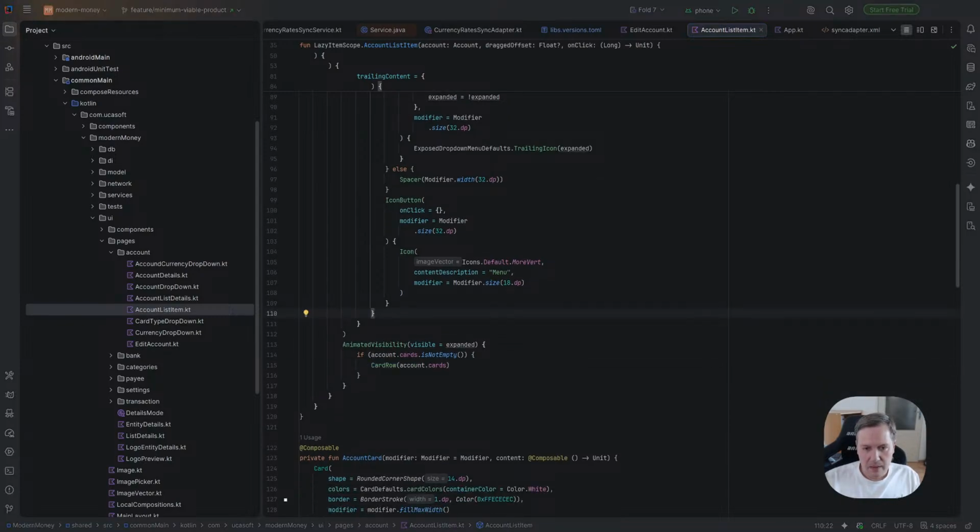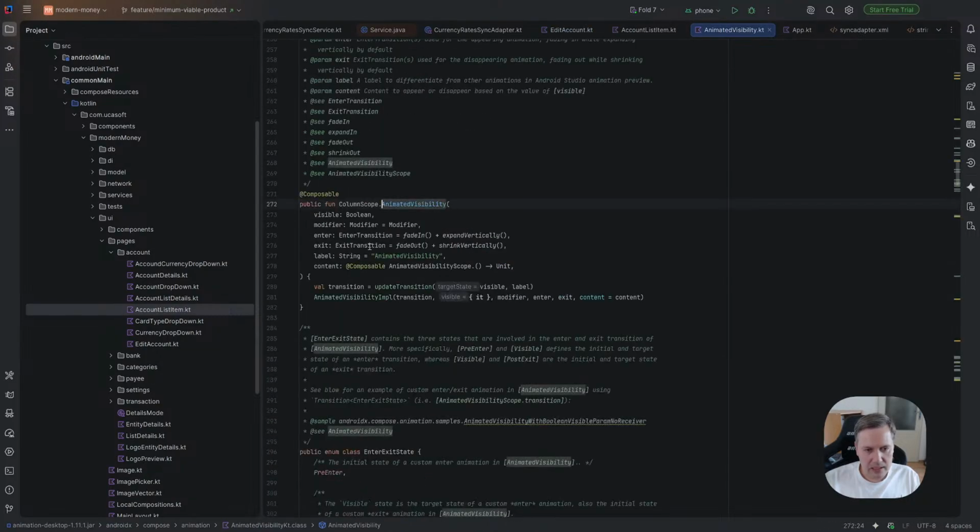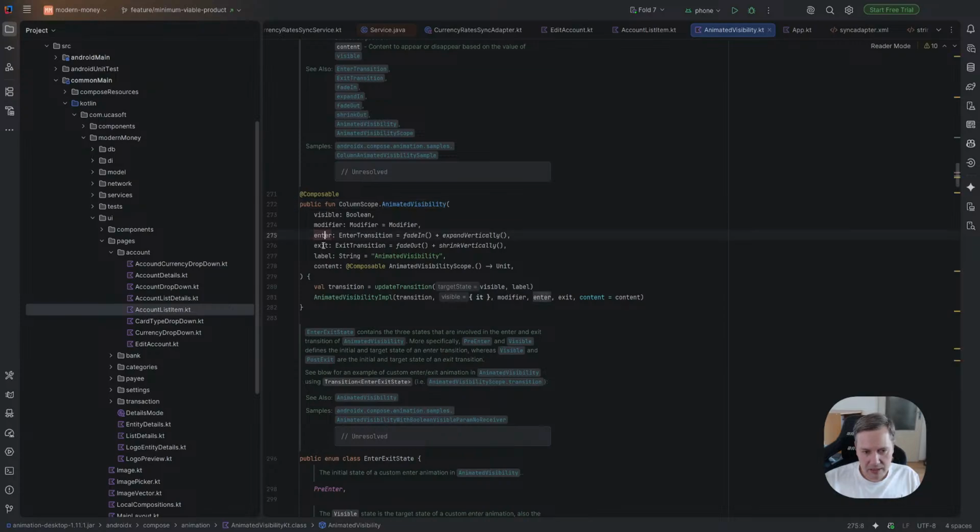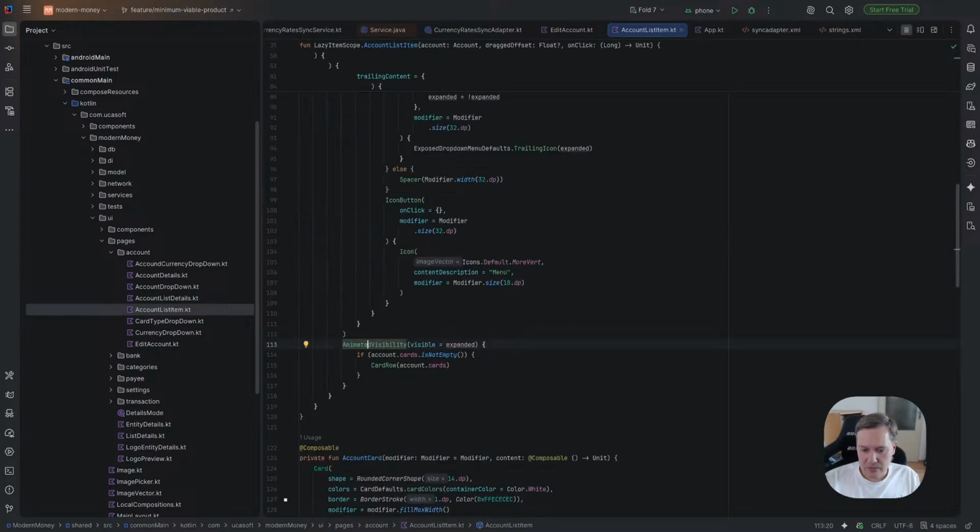Interesting thing: as you can see, if we go inside, by default what we have as enter and exit is fade in and expand vertically, and exit is fade out and shrink vertically. Yeah, it's what I wanted. Let's run.